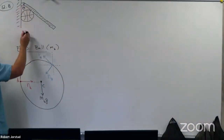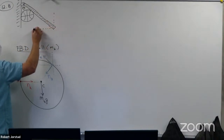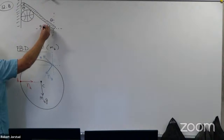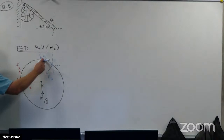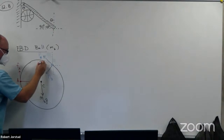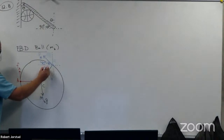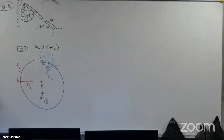We know that this angle up here is theta. Well, maybe I could just do it like this. So this angle is going to be theta, and this angle is going to be 90 minus theta. And so now we've actually done what I said. We tried to use this picture to figure out the geometry. That helps me figure out what's this angle right here. It's going to be 90 minus theta. So what do you think this angle is? That's a theta. Every other one is theta. We're doing the right angle splits. So now we could split up our forces if we need to. We could do torques if we need to.